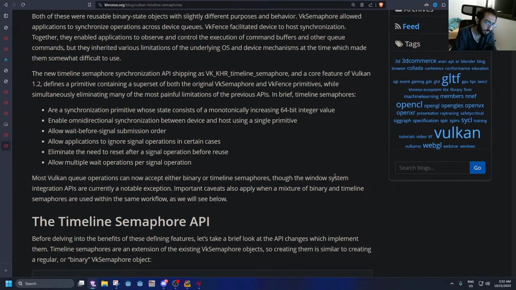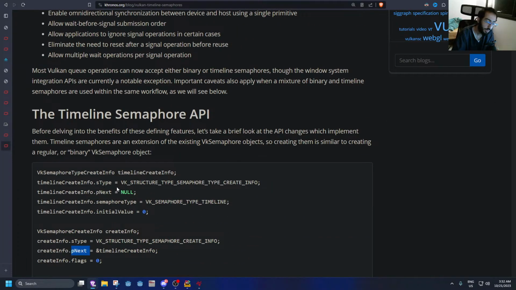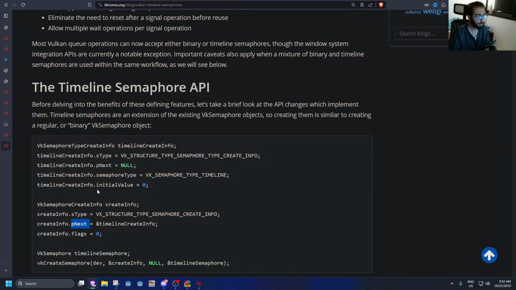Either binary, though the Windows system integration APIs are currently a notable exception. Important caveats also apply when a mixture of binary and timeline semaphores are used with the same workflow, as we'll see below. Oh, okay. So a mixture of binary and timeline is kind of crazy. Okay, cool. So maybe that wouldn't work. Let's see. Binary.